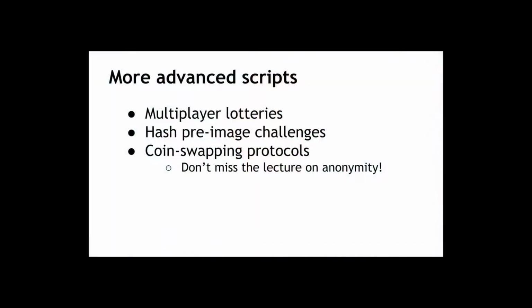There are other things, like you can pay someone if they know the pre-image of a hash, so you can try to pay somebody to do some brute force work for you. And there are a couple of neat protocols for different people to get their coins together and mix them so that it's harder to trace who owns which coin. And we'll talk about that a lot more in our lecture on anonymity.